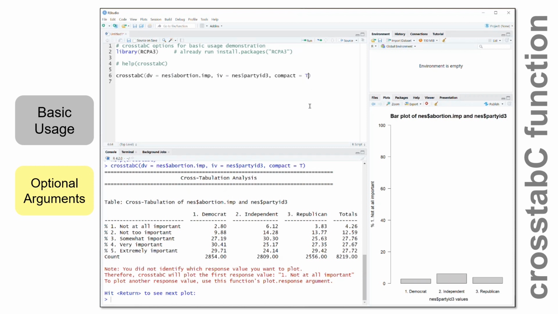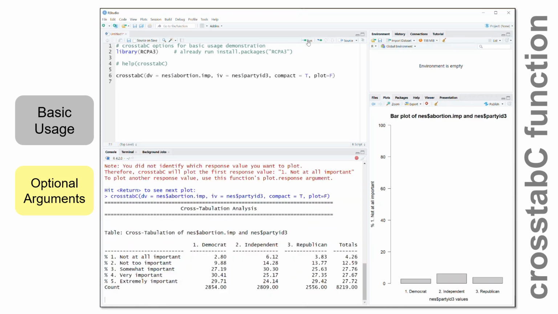You might have noticed that each time I ran this, it was asking me to hit return to see the plot, and would give me this bar chart. If I don't want to continue to do that, I have the option to set the plot argument equal to false. Now if I run it, I should get the same table, but I just get the cursor back. It's not asking me if I want to see the plot. So if you're running this function repeatedly and don't want to keep generating the plot or being asked to view the plot, you can simply set plot to false.